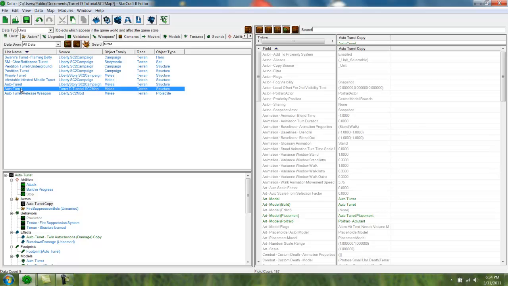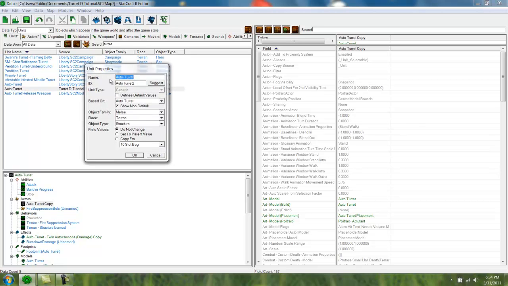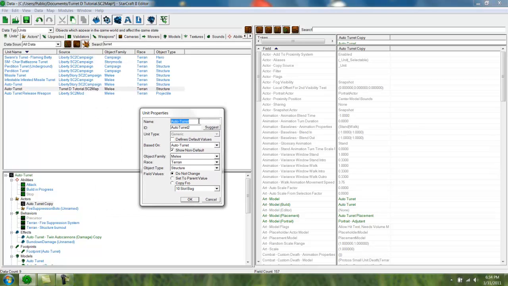So back in the top left, double click our new auto turret. Brings up the unit properties window, and we're going to rename it Basic Tower. You can use the suggest button to change the ID. You really don't need to. The ID is basically how other units, effects, abilities will link to this unit.